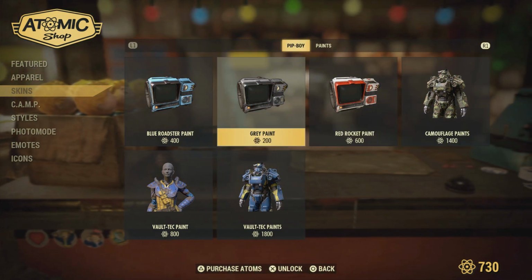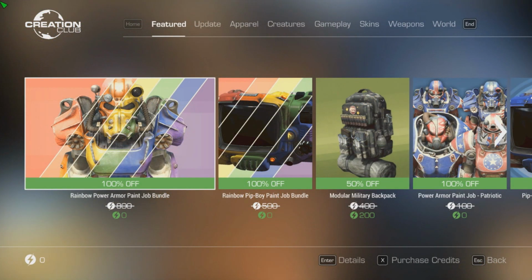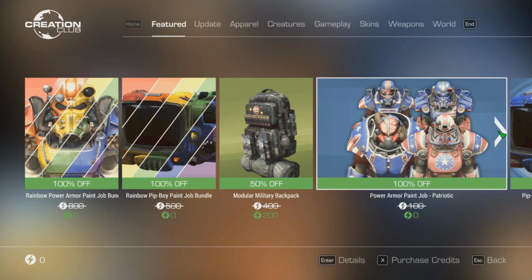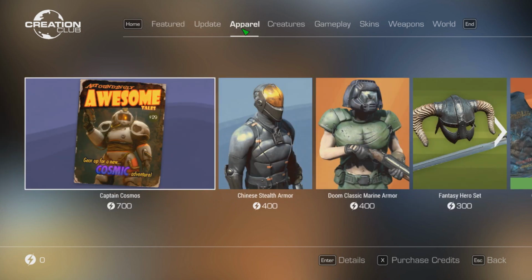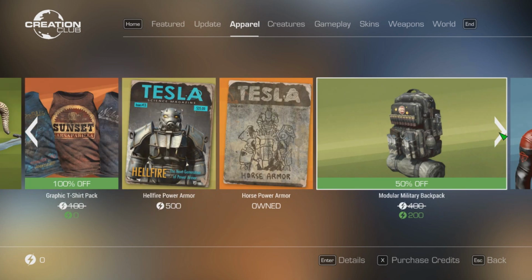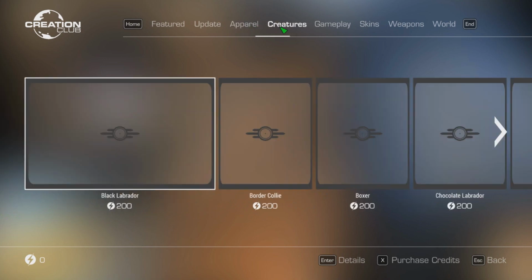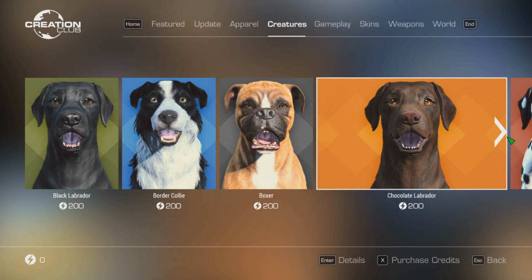Now compare that to Creation Club, and actually Creation Club had a pretty large discount on all their items because Fallout 76 launched, but also I think that their power armor was fairly priced. I mean, the patriotic one, which looked pretty cool, was only at 100 Creation Club credits, so you could spend the smallest amount on that and still get a couple more items. I think that was due to a lot of fan backlash. I don't think the Atomic Shop is going to receive as much backlash just because it does fuel that free content and there is a way to get it merely by playing the title.